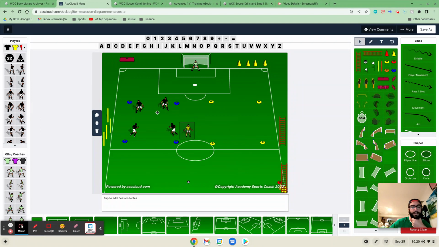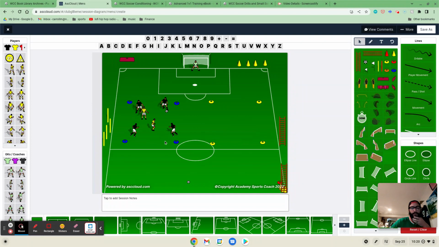So here we have a 4v2. And I think a 4v2 is perfect because it's going to force the guys on the outside to do a lot of work, a lot of ball movement, a lot of decision making. And for the guys in the middle, it's not going to be so challenging that there's too many guys and they feel like they'll never win it, so they don't really go that hard, waiting for a mistake. It's close enough and tight enough that they feel they can win this ball back if they work. And still, with two, you have the pressure and cover idea that you're teaching within it.